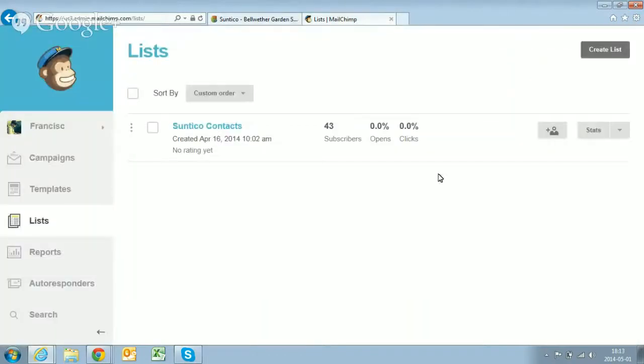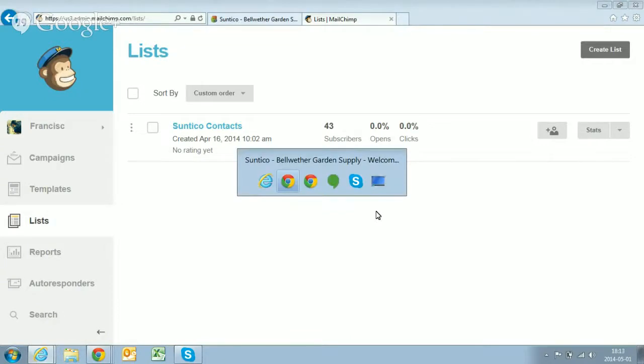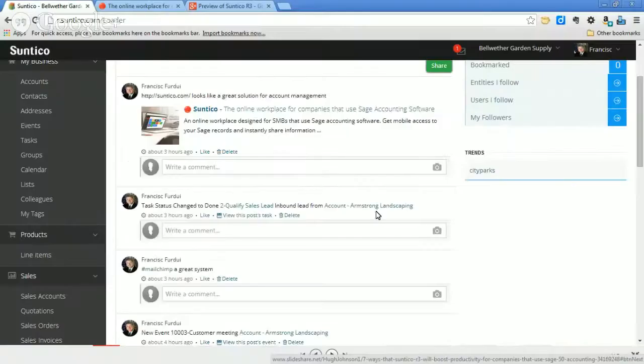That gets published into a list. In this case we've called them Suntico contacts, and you can work away generating email marketing campaigns to your customers. And the good news is MailChimp has an unbelievable free plan for small businesses like yourselves, where as long as you've got up to 2,000 or less email addresses, it's free to use. So I think that's absolutely fantastic.